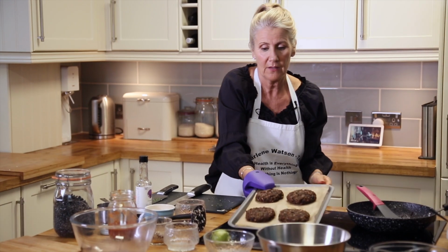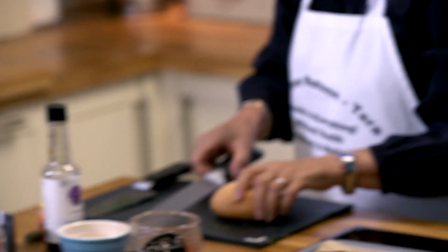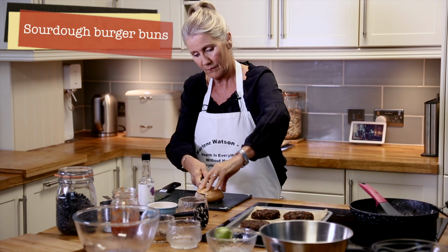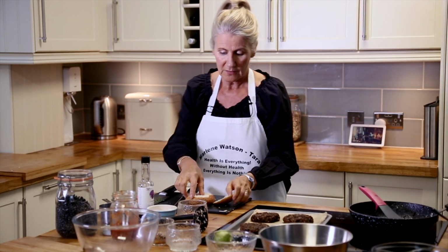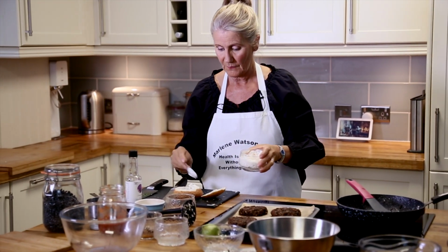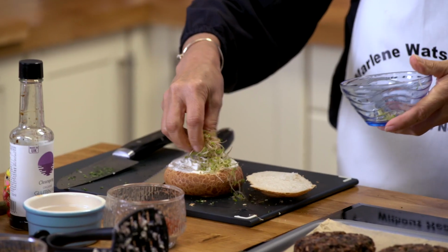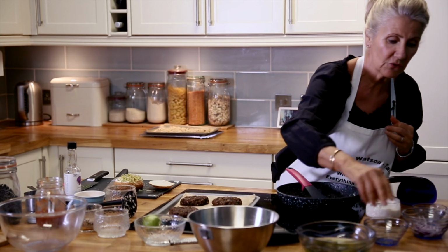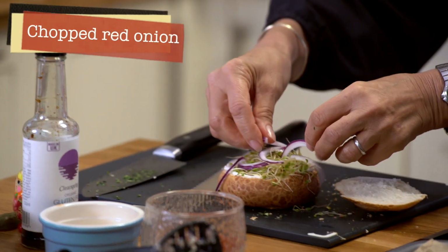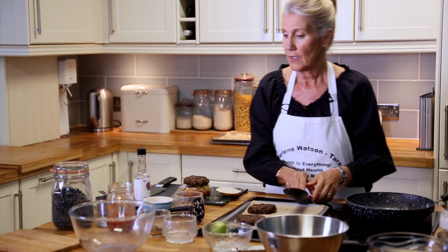So the burgers are ready. I'm going to take them from the oven. They smell delicious, and I'm going to make myself a wonderful burger. I'll take myself a nice bun, cut through the top. And I'm going to fill it with all my favourite things. My vegan mayonnaise, delicious, creamy. Then I'll put on a layer of sprouts. This gives it a nice kick. These radish sprouts, or whatever sprouts you're making yourself, or the ones you can buy in the supermarket, give it a nice crunch. Some red onion. Pop on a burger. Some relish.